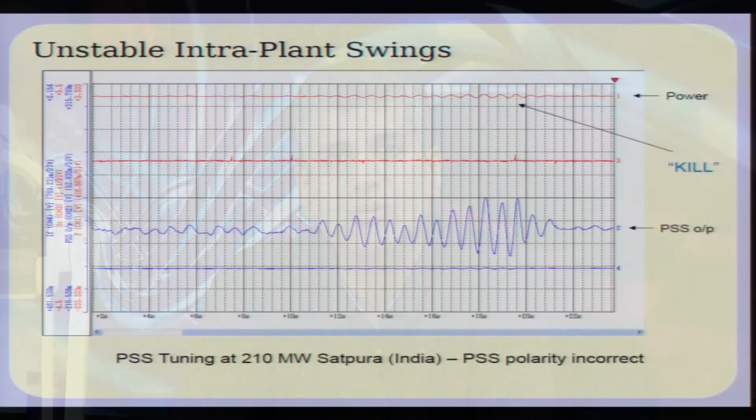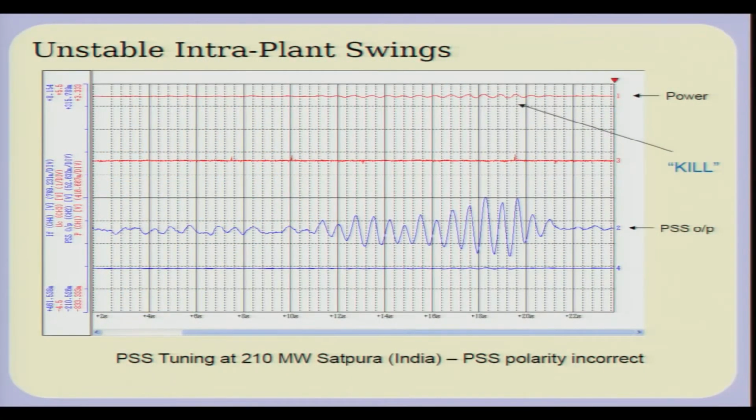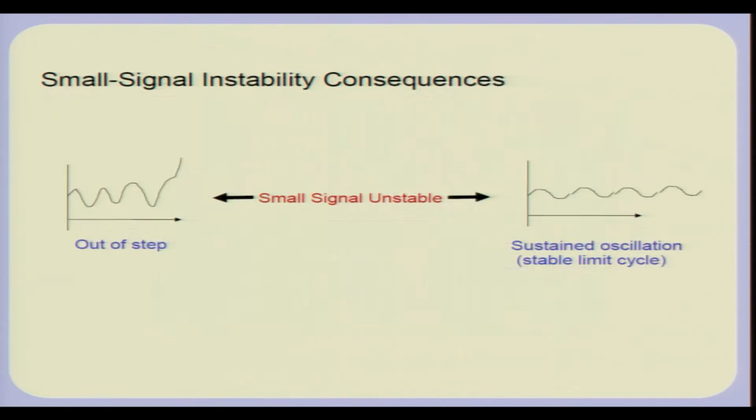This does not happen always. In fact, you can have such kind of instabilities if your control system is designed wrongly. In this case, a particular gain in the controller was in fact chosen with the wrong sign, and therefore you found that the oscillation started increasing. So, this is incidental, this does not occur always, but it can happen. So, this is another phenomenon in the synchronous grid which can take place.